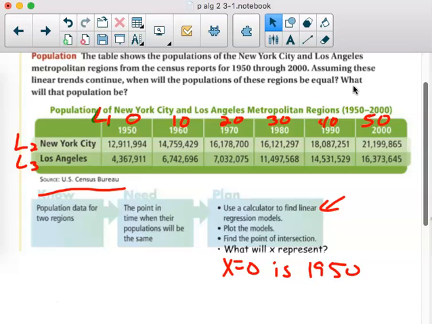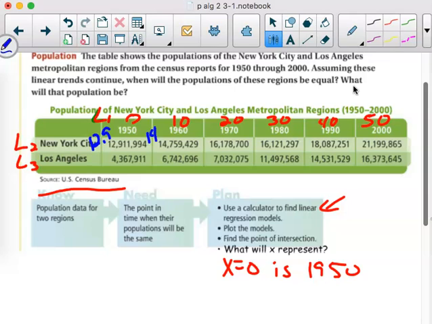So the one up there for New York City that says 12,911,994, we're going to put in as 12.9. And yes, that's going to lose a little accuracy, but we're going to gain a whole lot of time in punching things in. So we're going to put that in as 12.9. And then I look at the next one and I think, okay, so this is a 7, but this is a 5, which is 5 or bigger means we round up. So we'll put this in as 14.8. So why don't you go ahead and do your rounding on all of these while I write down mine.